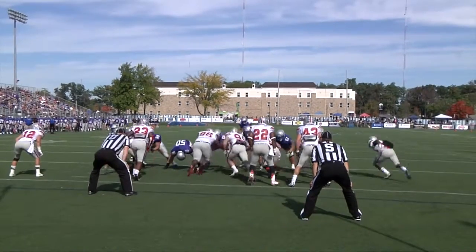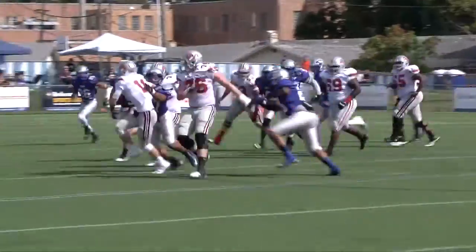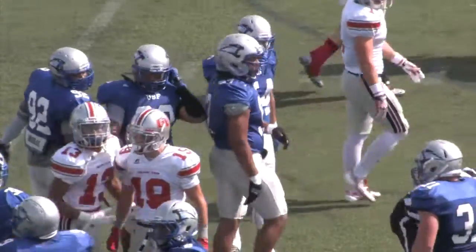And the score is 3-0. Here's the snap, good ball, on the way, and good. Fulton's got a little motion now by Roland, and hands the ball off to him, looking for some running room — not going to find it. Brought down here on the near side, good defensive play. That was Carrington Thompson that stayed with the play.